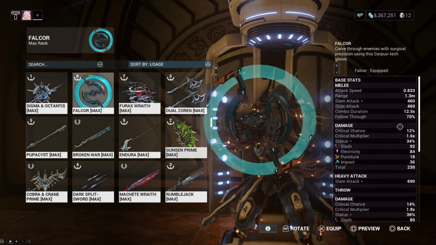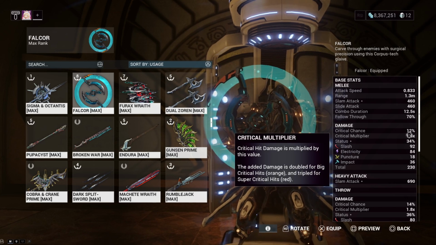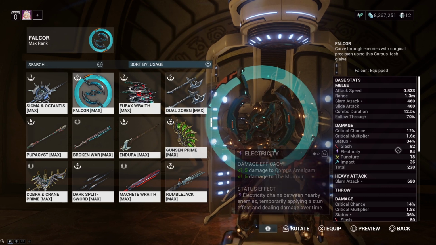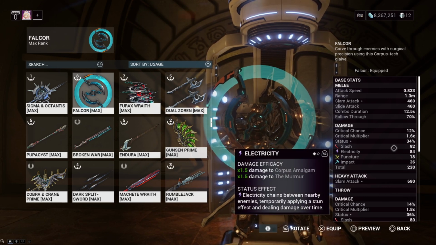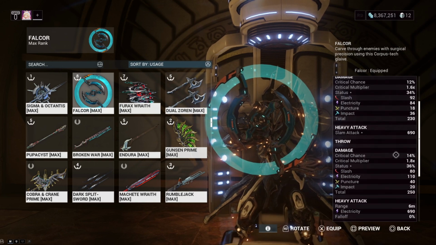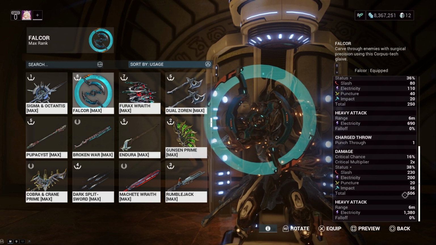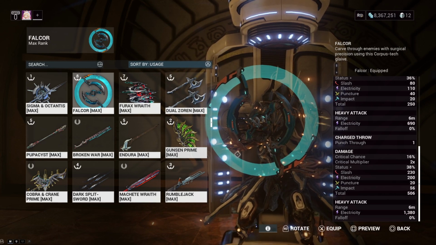More importantly, only 12% crit chance, a 1.6 crit multiplier, and 34% status chance. The damage is 92 slash, 84 electric, 18 puncture, and 36 impact. So it is slash and electric weighted, so electric on the weapon at base. You also get slightly higher stats on the heavy attack, but we don't really care too much about that.